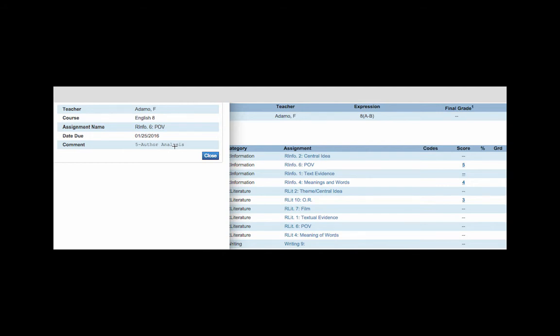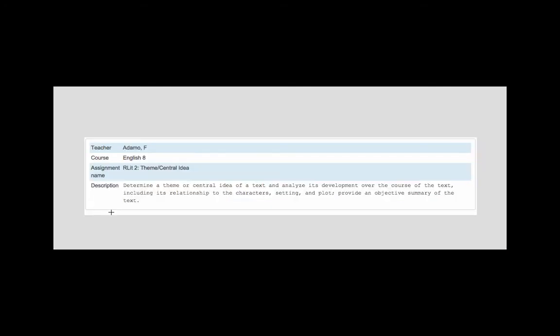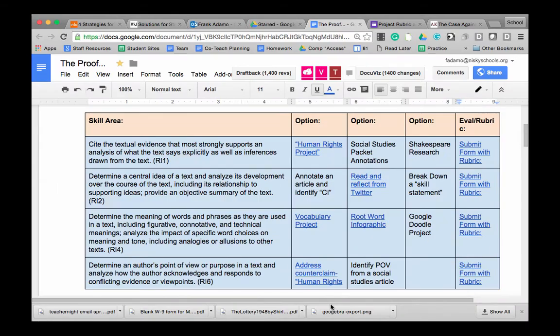This way, students will know this is what happened here and this is what happened in another different space. You can also click on the assignment and that link will take you to a full description of each skill area. Notice this is the same text that is in that first page that we talked about.